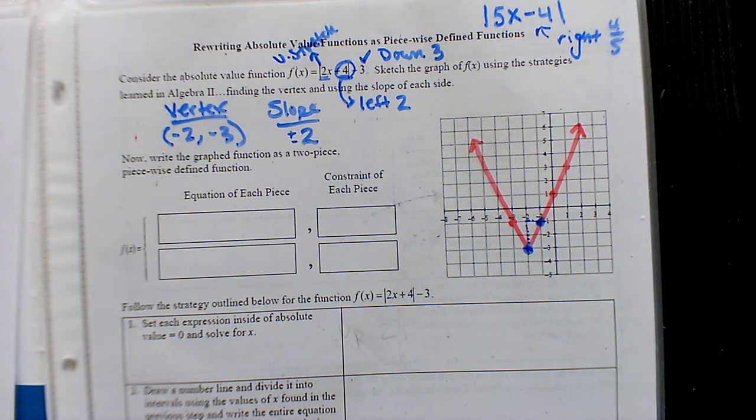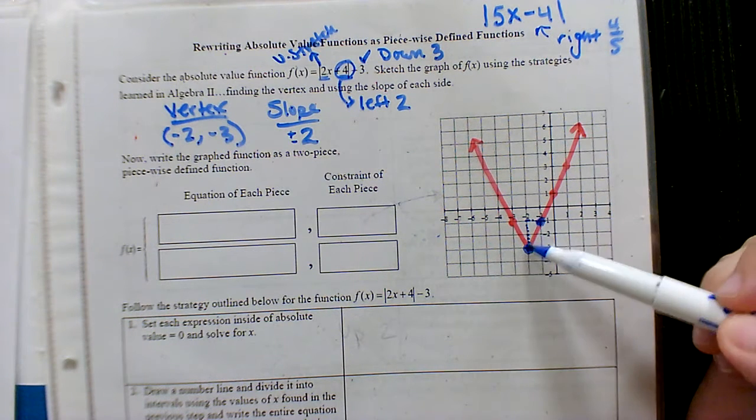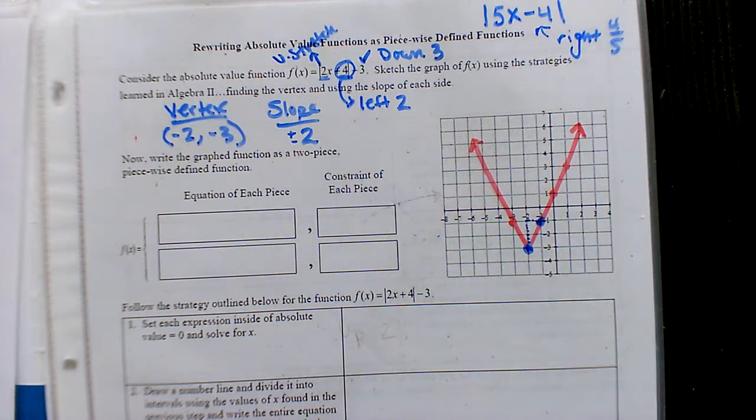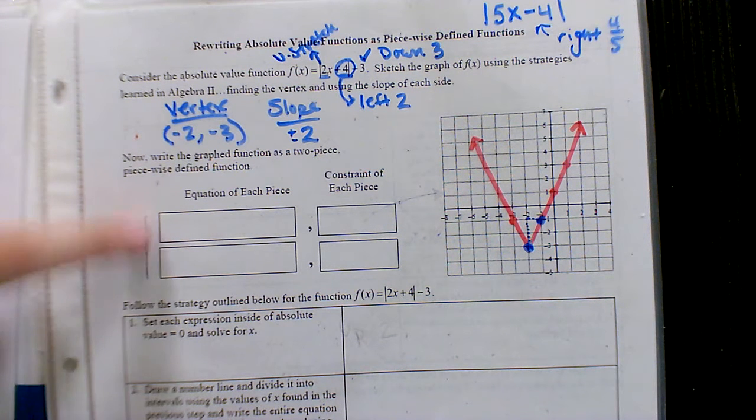All right, so what we're going to try to do is break up this absolute value V into 2 linear functions, right? Don't we have a line on one side and a line on the other? We're going to break it up into 2 linear functions and write those as a piecewise function. Okay, where does one line end and where does the other line begin? We're going to see if we can calculate that.